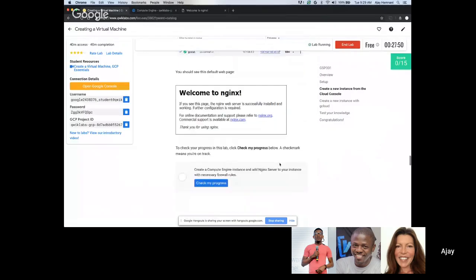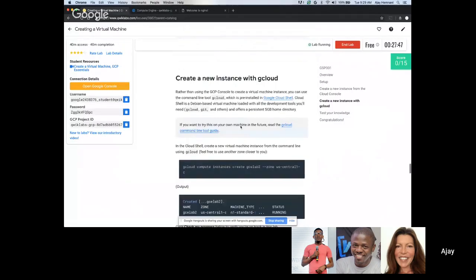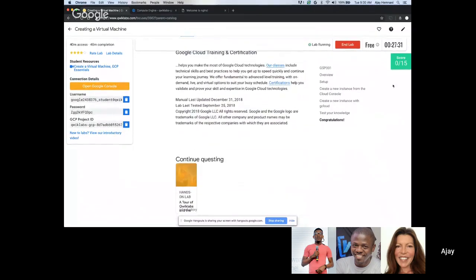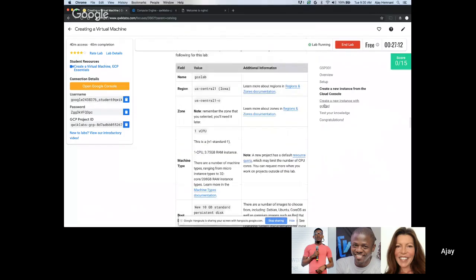The second part of the lab is, before I go into that, make sure as your attendees do the lab, keep asking them to click on this. It will keep checking their progress and increasing their score, right? Because we want to make sure that by the time they reach the end of the lab, they get 15 out of 15, because if they don't, the lab will not be marked as complete. If the lab is not marked as complete, it will not reflect in their training records, and so they will not be able to earn the badge if they wanted to earn the badge, right? All right, so we're done with that part.